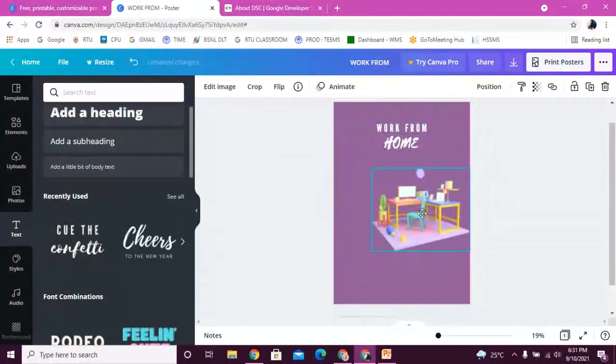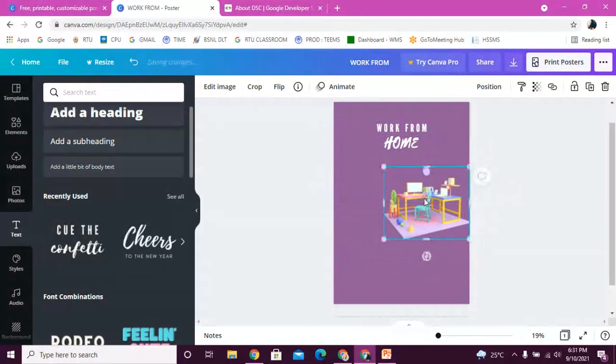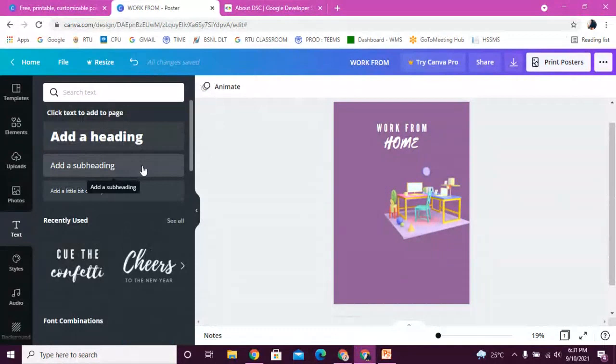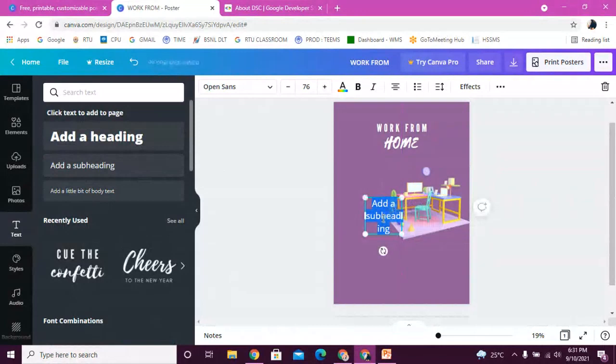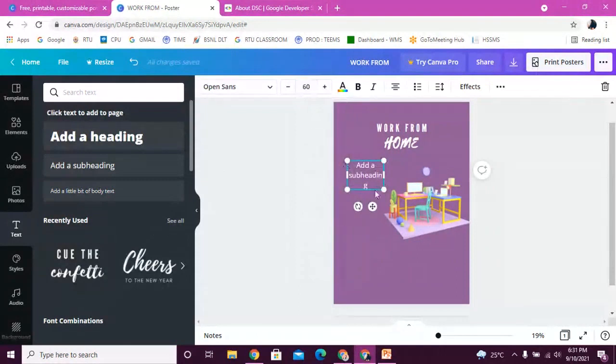We'll make the illustration smaller because it's taking a lot of place. Now the next thing you want to add is the details. Just go to add subheadings. We don't really use different fonts for these because these are the things that actually matter, so you want them to be in a simple text that is understandable. Just decrease the size because the subheading is obviously smaller than the one you have in the headings. So let's just write anything randomly right now.